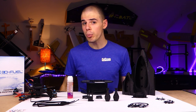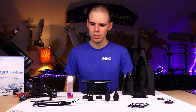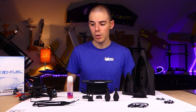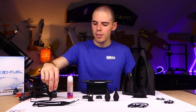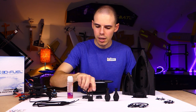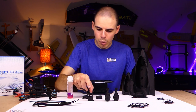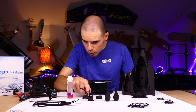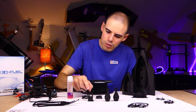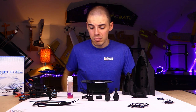I have actually had no problems with stringing in all of these models, and I hadn't really even thought about that until it occurred to me that, oh yeah, that's one of the problems that people have with nylon, is stringing. And so I have not had any problems with stringing. These have all turned out really good, even on this test model that has the four posts, really no stringing. The tiniest posts, actually none of the posts really turned out that great. Maybe the medium-sized one turned out okay in terms of the finish of it, but there's no stringing, which is pretty great.